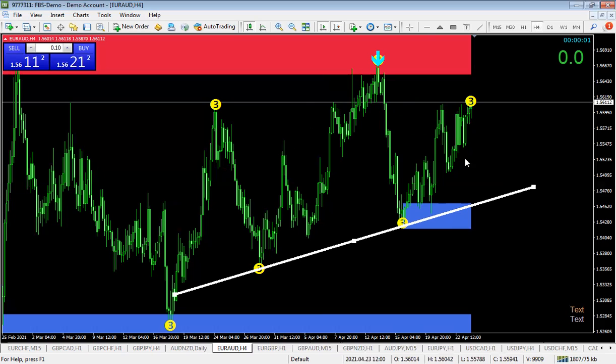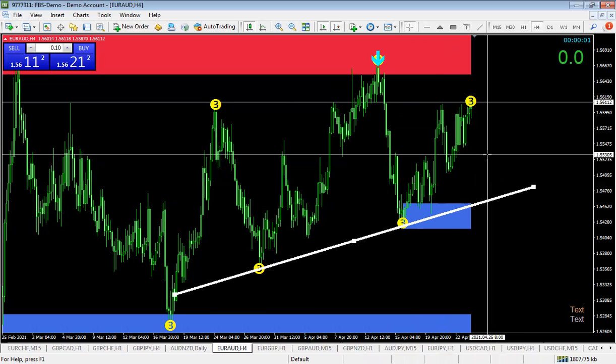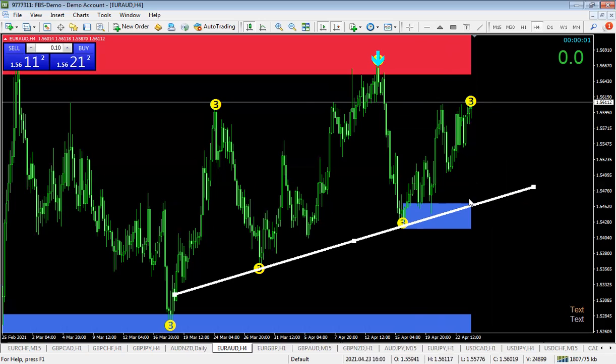Yes, you might want to get something here, and you might feel like, okay, if I can just jump in around here, I may get these extra pips here, about 70. No, no, no, no. Please don't do that. Don't do that. There is a reason why the person who came up with this says you should enter the trade at the neckline. There is a reason for that.